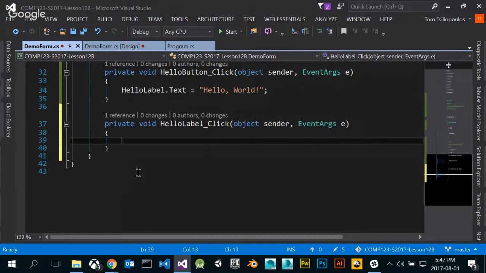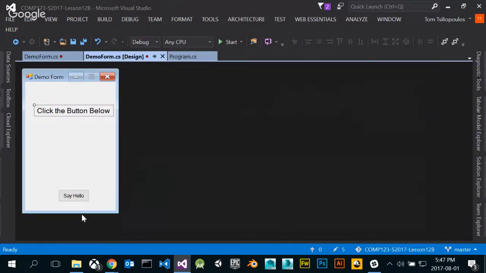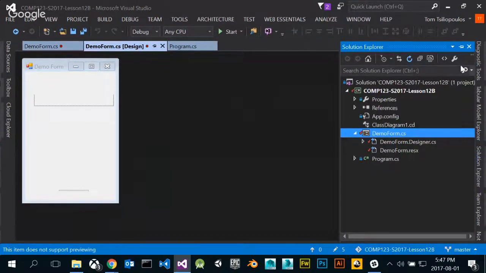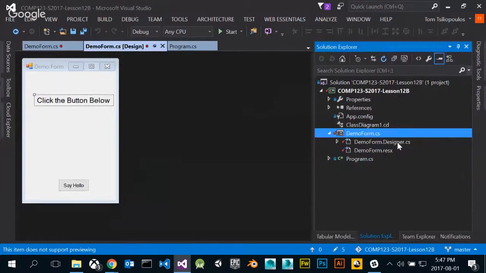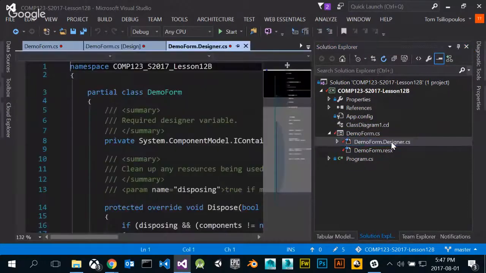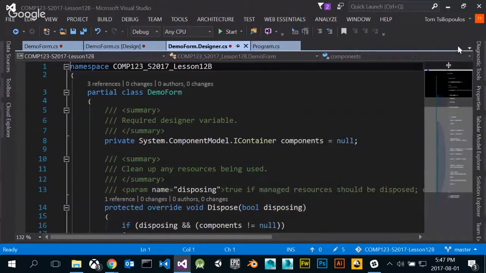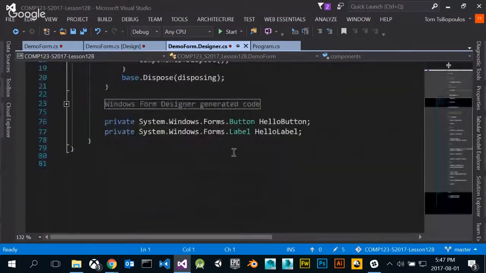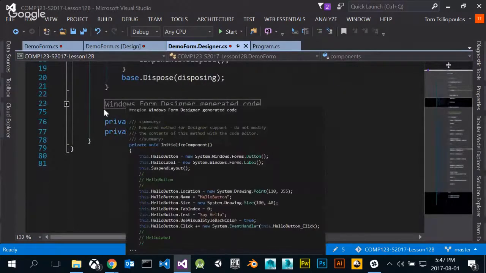Because think about what's really happening, right? When I drag and drop a control onto my form, what's really happening? Remember I talked about this other stuff here, the Solution Explorer? I have this designer right here. The designer is keeping track of where everything is. It's the details. If I scroll down, again, I don't want you to touch this, but I want you to understand how it works.